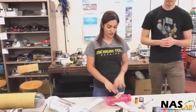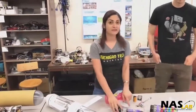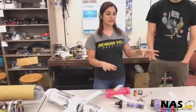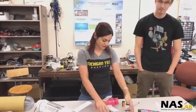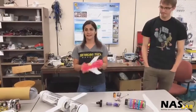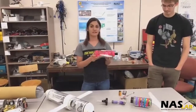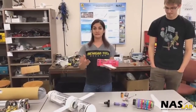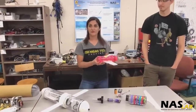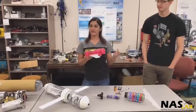And then after they build everything, they will start bench testing on the 4th day to make sure that their buoyancy engine acts as they expected. After we're sure that everything works, then we put these buoyancy engines inside the bottles, and we run a leak test to make sure the water doesn't go in the glider, and it's safe to take it to the 5th day, which is our swimming pool day. Students go and they swim with their Guppies, and to make it more interesting, we will give them cameras to mount on their Guppies, and they can record their experience from the Guppy's point of view. So they can have that video as a souvenir of their 1 week experience.